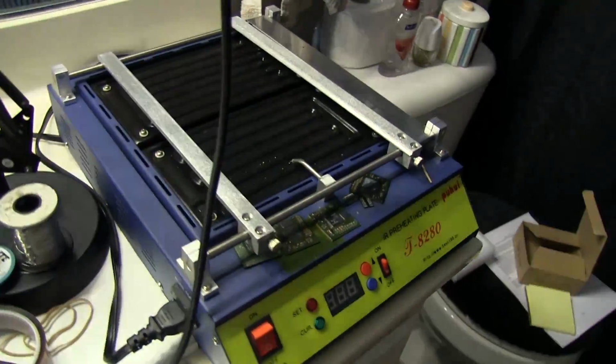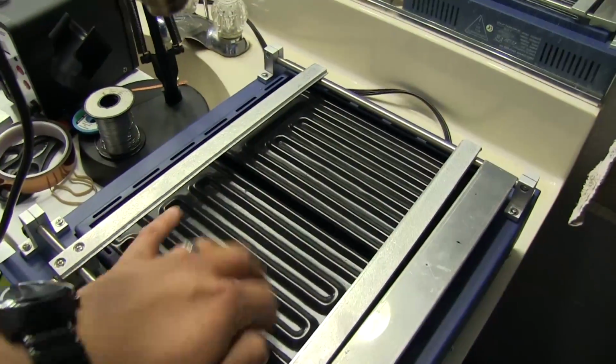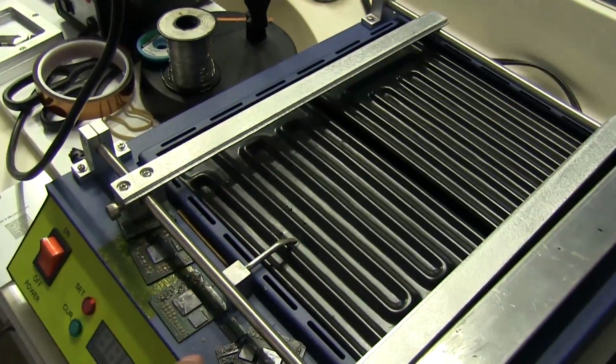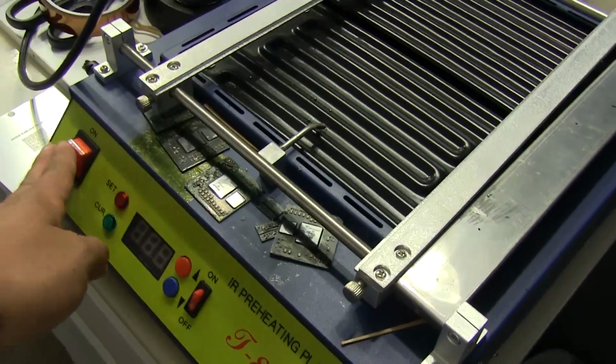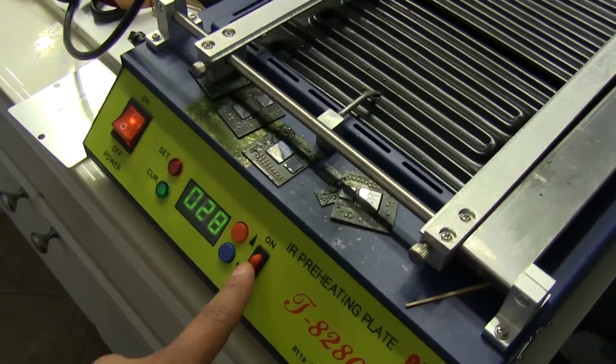Starting with this thing. This is the infrared heating plate. It's got these 2 plates here that get hot. There's a little thermocouple right there that monitors the temperature on there. Very simple controls. You turn the heaters on with this. This is the main switch, and the heaters don't operate until you hit the little button here.